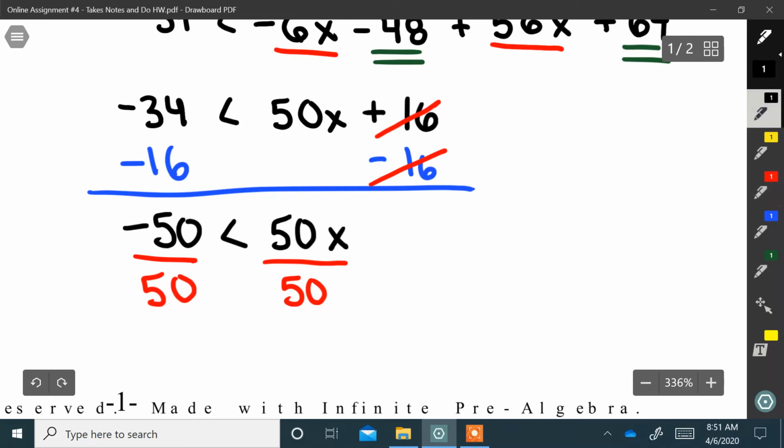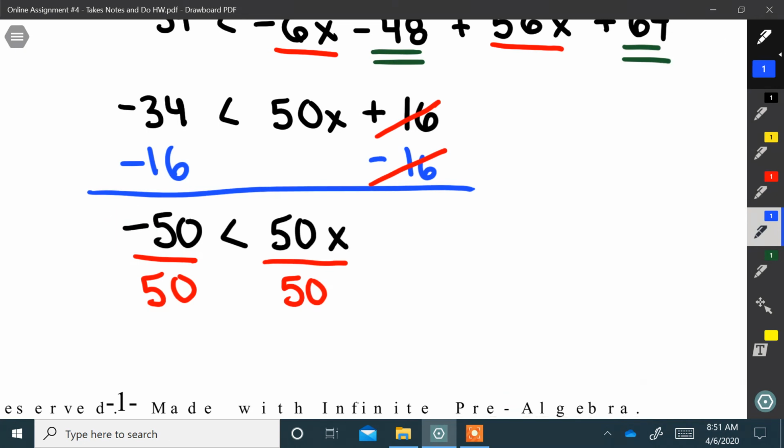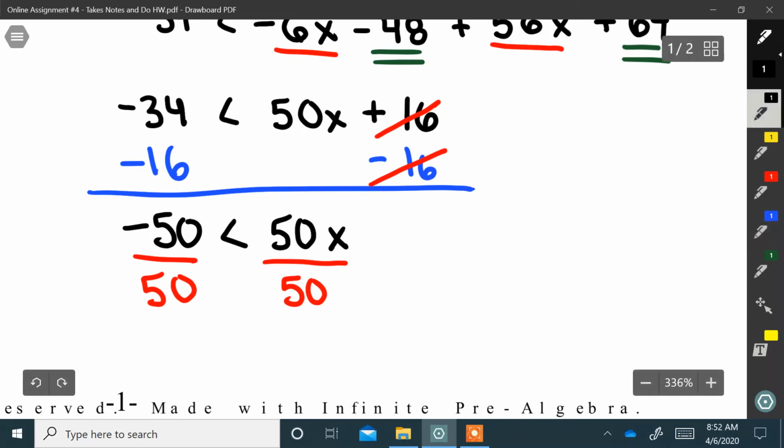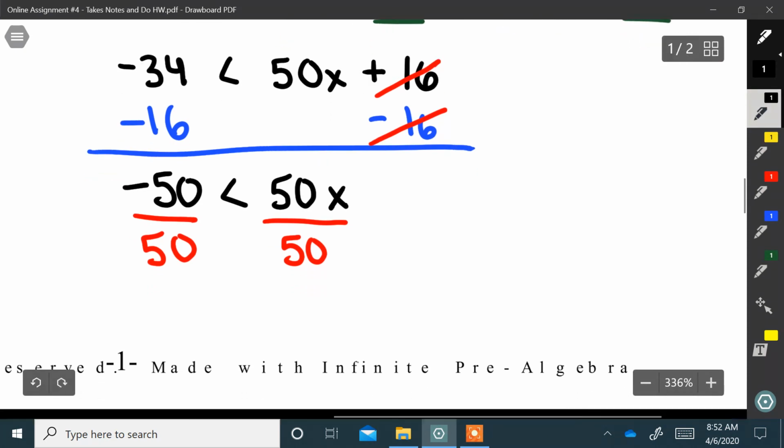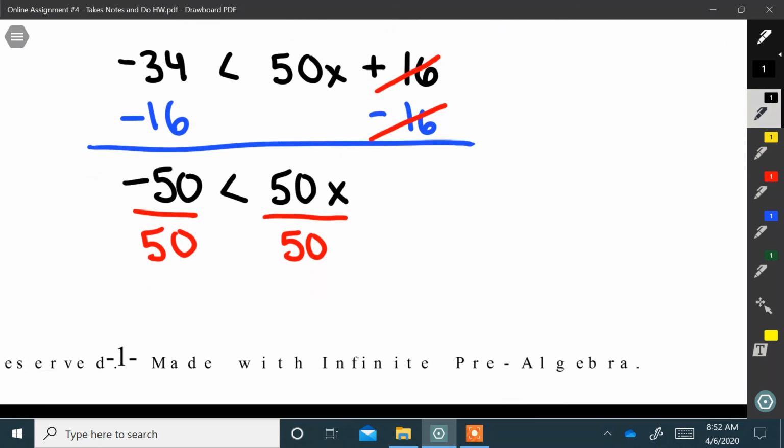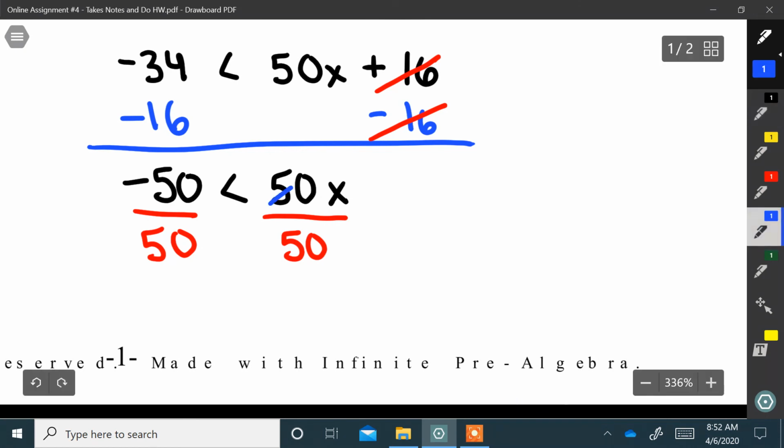Now a lot of people get confused because they see this negative and they think that they have to switch the sign. Well, that's not the case in here. Muchas personas se confunden porque ven ese negativo y piensan que tienen que cambiar el signo. Pero este no es el caso. Tienes que dividir por un negativo. Okay, so you have to divide by a negative. So if this was a negative, then you will have to switch the sign. But since that's not a negative, you're not dividing by a negative. You're dividing a negative. That's kind of confusing to say it, but this, you're not dividing by a negative. Okay, so this cancels out.